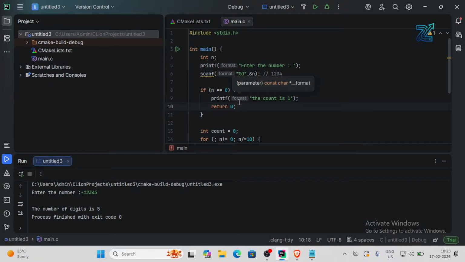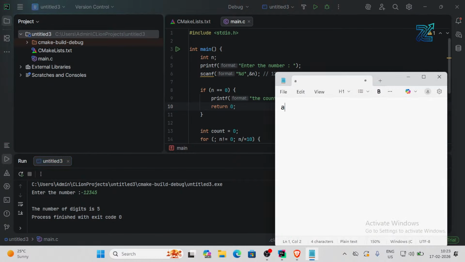So let us move on to the next problem, that is Armstrong number. So what is an Armstrong number? An Armstrong number is a number that is equal to the sum of its digits, each raised to the power of the number of digits. For example, if I give 153, there are 3 digits here.